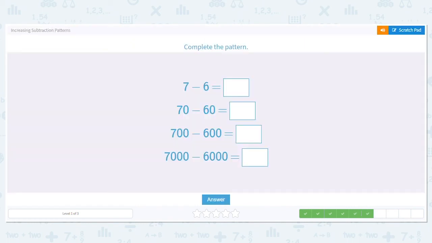Next one, 7 minus 6. What is 7 minus 6? It's 1. What will the next number be in the pattern? Because I see my basic fact is the same every single time. 7 minus 6. So I know 7 minus 6 is 1. So 70 minus 60 is 10. How about 700 minus 600? 100. We just added another zero on. 7,000 minus 6,000 is 1,000.